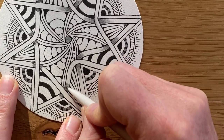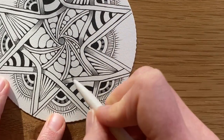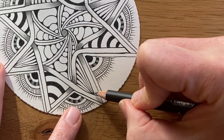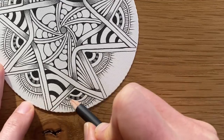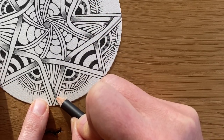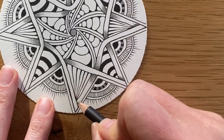So just by going around and playing with that overlap right there, you definitely bring some dimension to the ornament. And then if you want to also just put a little shadow near the tip where it seems to be overlapping, go ahead and do that too. Remember, there's all kinds of options here, so don't think there's only one way to do this.